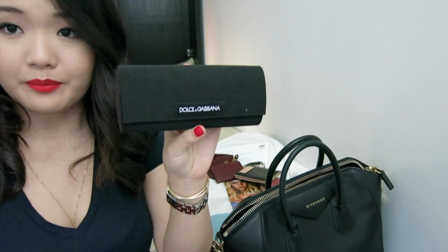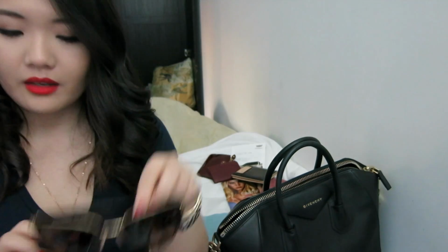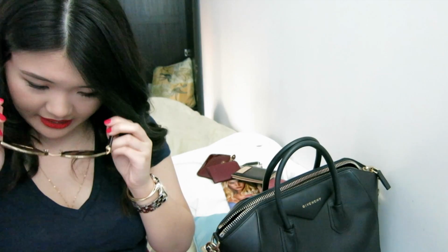I got these as a birthday present from my boyfriend, and I am obsessed with these. These are really pretty. They're from Dolce & Gabbana, and they kind of look insane.